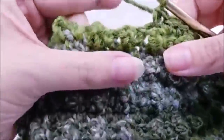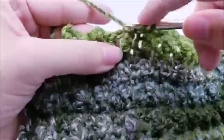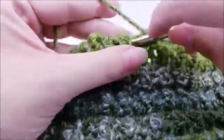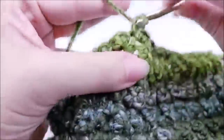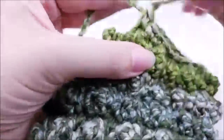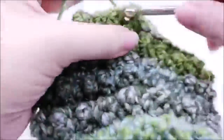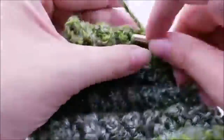That's 12. Now I'm going to decrease over the next two. So I'm going to go into the next stitch and draw up a loop, and then into the next one and draw up a loop, yarn over, and go through all three. Again, 12 in a row. There's 12. Now we're going to decrease over the next two.